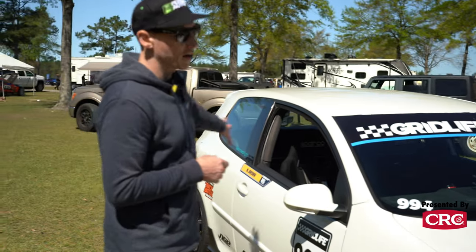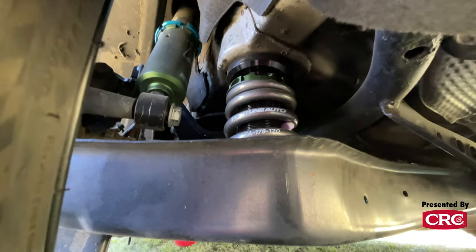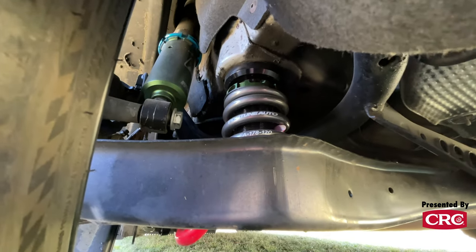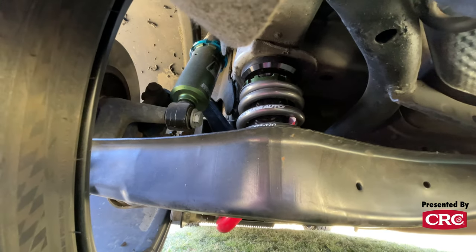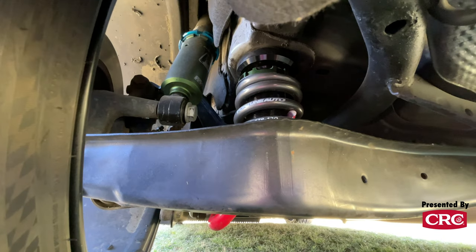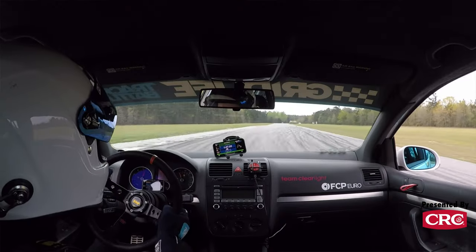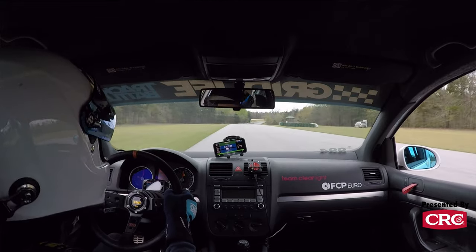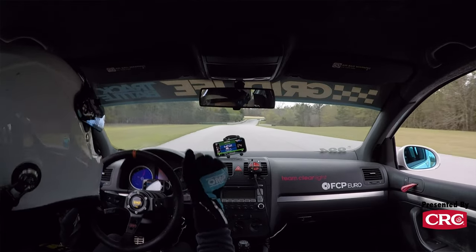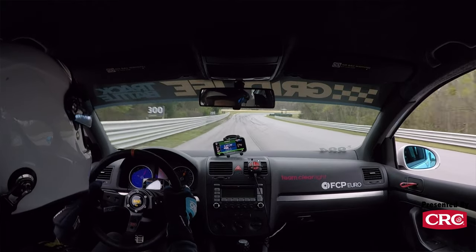At the rear of the car, it's all factory control arms and everything like that, but it has been upgraded with SuperPro bushings. It has TRL Sport dead set kits front and rear, which are basically locating collars for the subframes. The front subframe is a floating subframe — it doesn't lock into place. When you start to really add grip to these cars, there's a vagueness and you can get noise, popping, and movement as the subframe moves under load. Those kits keep everything locked in and are a really worthwhile upgrade.